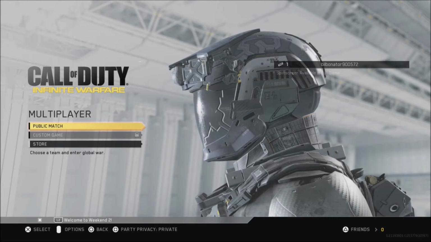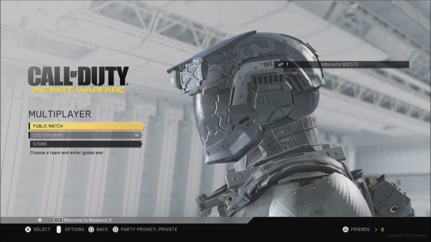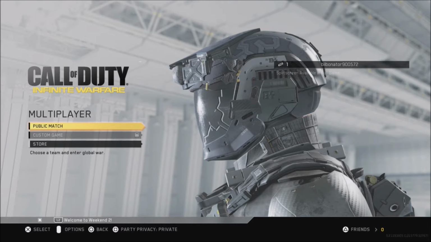Oh yeah, guys, it's finally here. Call of Duty Infinite Warfare Beta. It's out November 4th, but this is just a beta version of it. Alright, now we're ready to play. Public match.